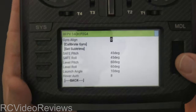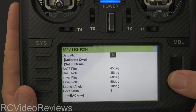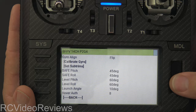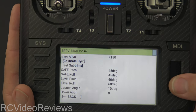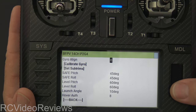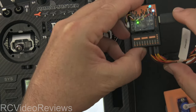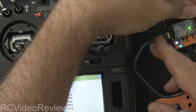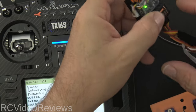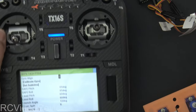And in terms of options, you do have a lot of options. So for gyro alignment, you can do 0, 90, 180, and that's backwards, right? 270 would be rotated 270 degrees. You can flip it, and then you can have flipped 90, 180 and 270. How cool is that? Isn't that awesome? I love it. It's pretty much everything you want. It basically lets you set your gyro however you want. You can do it like that, like that, like that, and then you can flip it over and do the same thing. That's what that means. So just work on your settings until it's behaving in the correct manner for your setup.